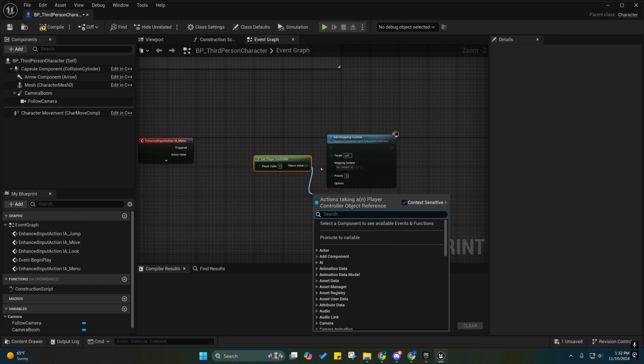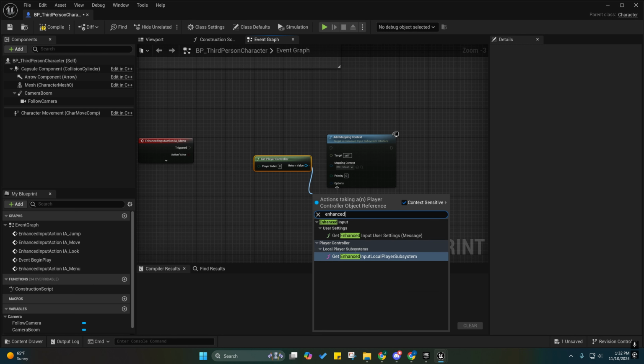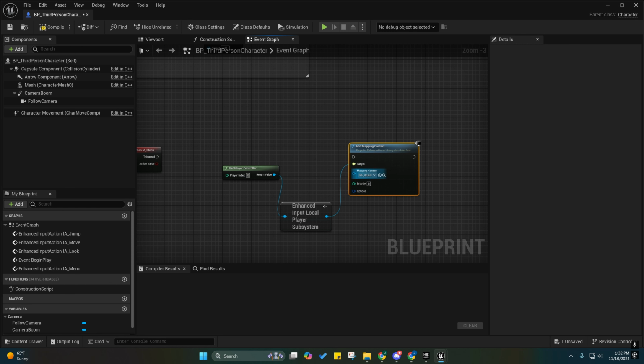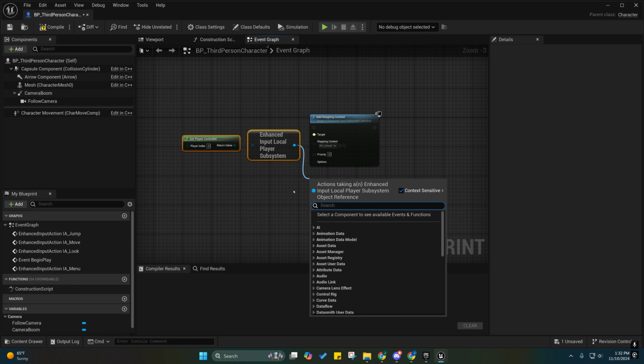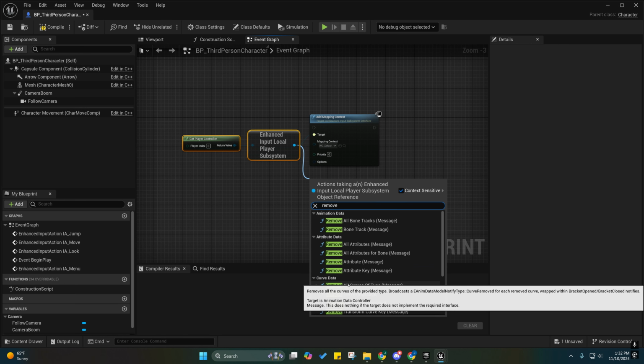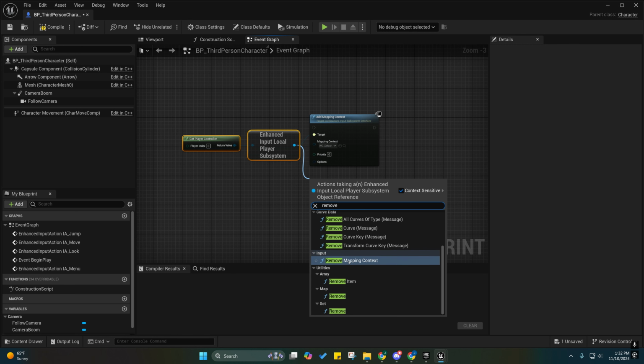Oh, yeah, right. So I need to get the enhanced input player local subsystem. And then we're going to remove it whenever we are done with the menu.